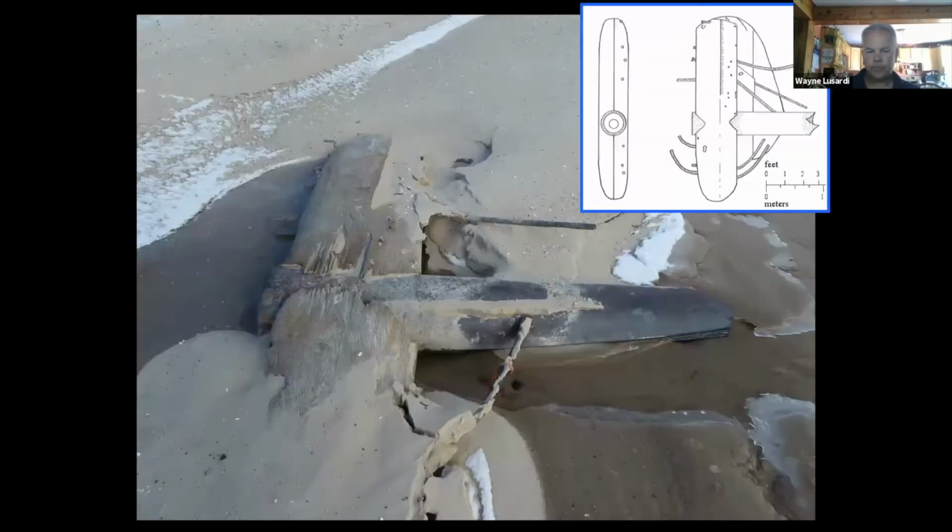So very often you're going to see something like this, and if you take photographs of it, which are pretty essential, it's very difficult sometimes to understand exactly what you're looking at here on the beach. It's partly buried in sand, there's ice and snow on it. You don't want to dig this up, you just want to leave it as it is. But drawings are really good tools for archaeologists and historians, so you can get a better feel for what this object is if you produce a scaled drawing. And I know a lot of people are really afraid of drawing things, but give it a try and you might surprise yourself.